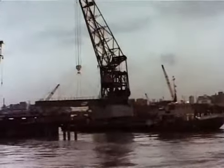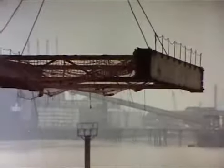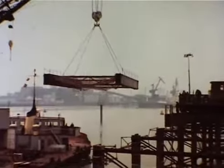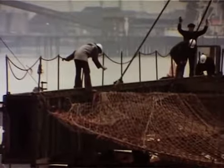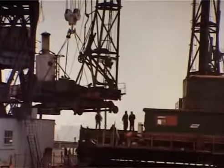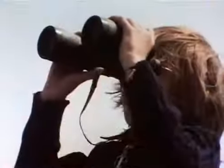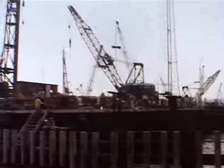The largest crane on the river, the Port of London Authority's Samson, was essential for rapidly moving heavy equipment from one pier to the next. This type of piling rig has seldom been used in Britain, but on the barrier, two were in constant use. A highlight of the school children's project, their visit to the barrier site.